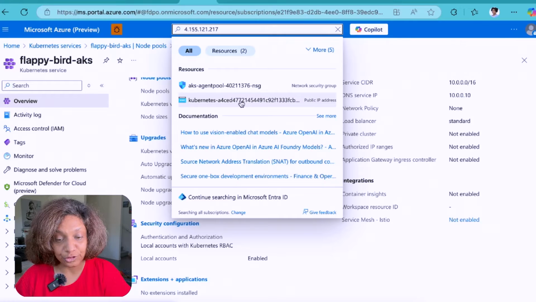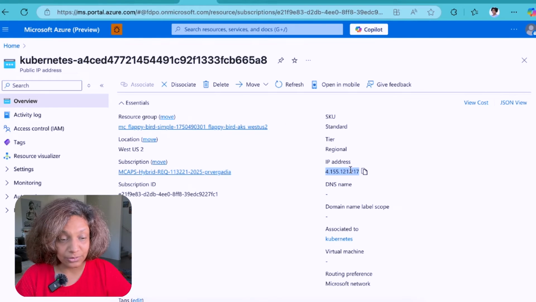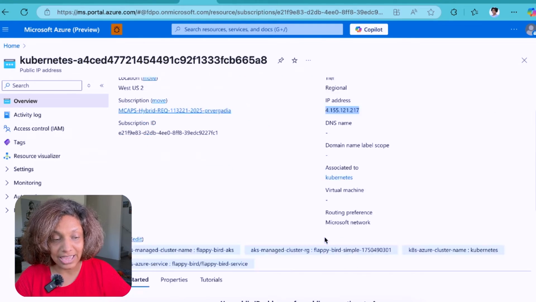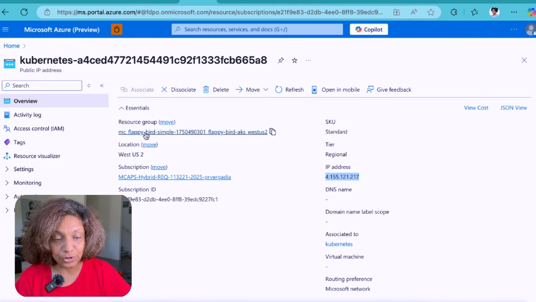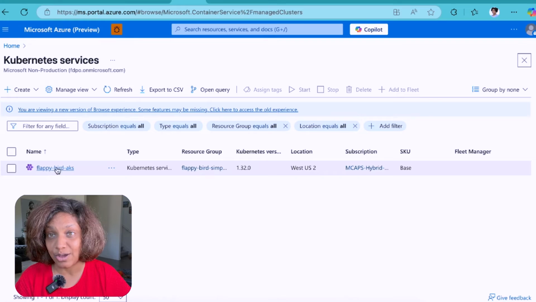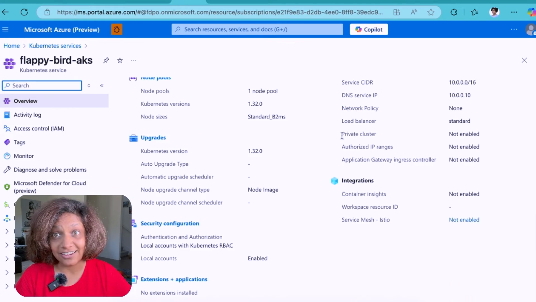Now, I would like to actually understand if this is really all the services that it has created in Azure. So I'm going to head over into our Azure portal, look for that IP address, and there we have it. We are able to see that IP address associated with AKS. And if I click further on that, I'm able to see the resource group and all the different components of the AKS Kubernetes cluster that it generated in Azure platform for me.